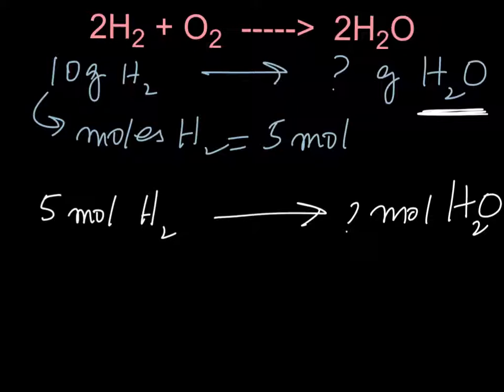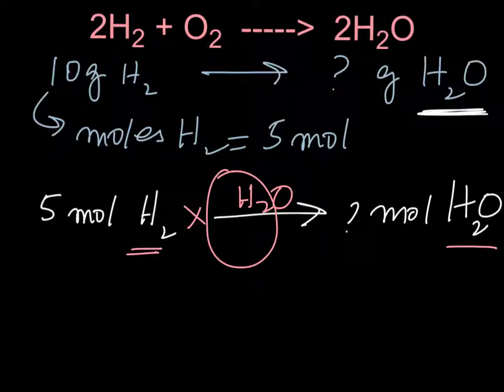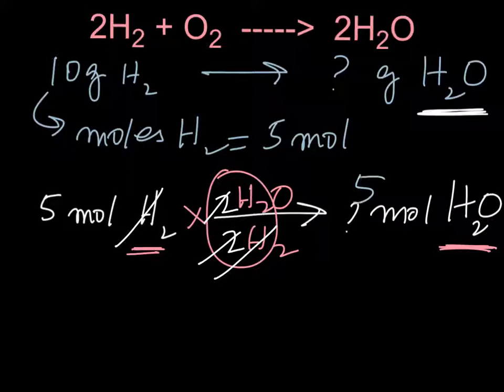So the way we do it, we're going to multiply this by a conversion factor, and please note what is given here is H2, so we write H2O here, what we need is H2O, and we write H2 on top. What is given is H2, we put H2 at the bottom, right? And then we look at the balanced equation, we look at H2O and H2 and look at the coefficients, what is in front of them. So in both cases we have 2 H2O and 2 H2. So this H2 will cancel with this H2, this 2 will cancel with this 2, and we are left with 2 over 2 times 5, which is 5 moles of H2O. So basically what that tells you is 5 moles of H2 will produce 5 moles of H2O.